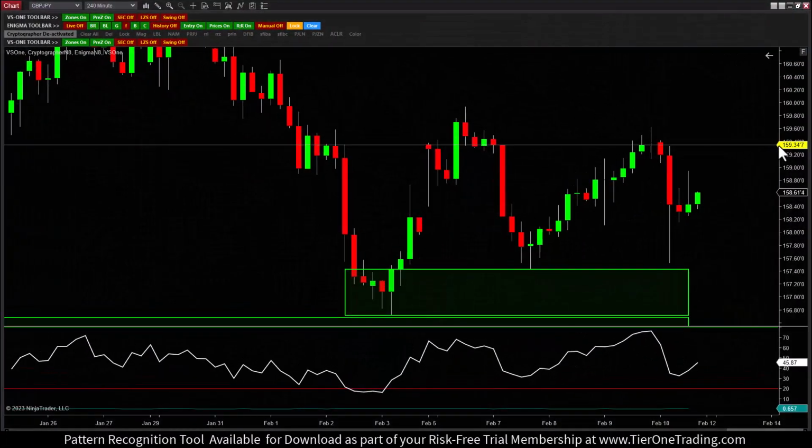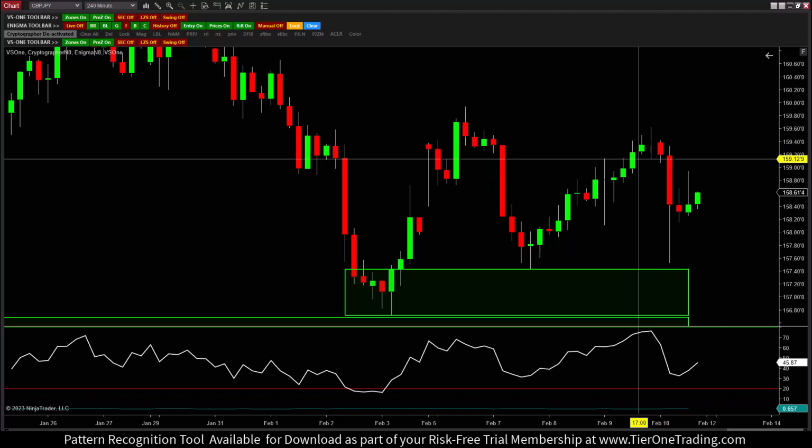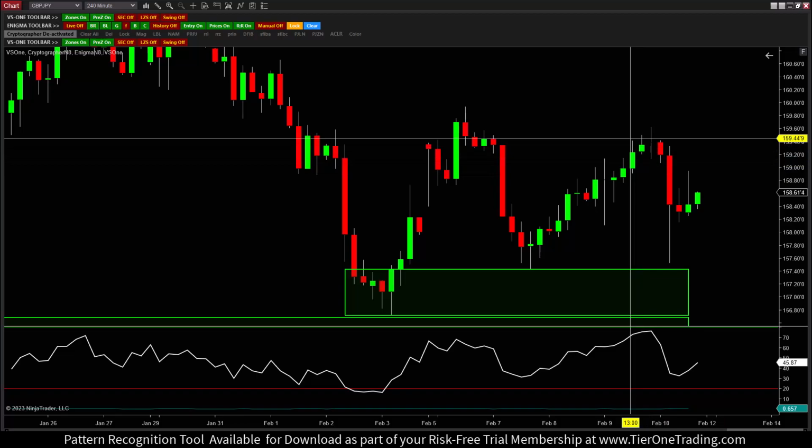Next, we're heading over to the pound yen, where the cipher pattern is more of a shallower completion pattern, meaning that it completes further away from the X leg, closer into the zone. What we have next is going to be a deep Gartley pattern, which is going to complete very far into the zone. You'll see what I mean here.